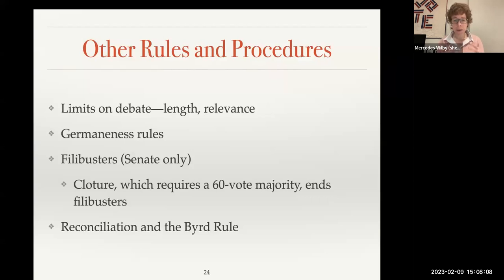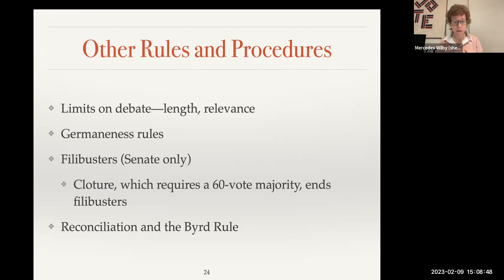In addition to committees and seniority rules, these different structures and rules we've already talked about, institutional rules can help facilitate collective action. So, for example, we can set limits on debate, which means that we can force debate to be short and relevant. Because the longer it is and the more random it is, the less likely a bill is to pass, right? People are just going to be like, I don't want to deal with this. Let's just not vote on it and move on. So, germaneness rules, which dictate relevance, can really help make things happen more quickly.